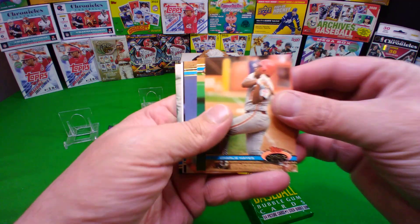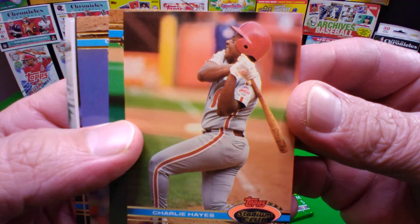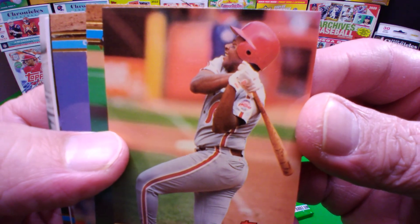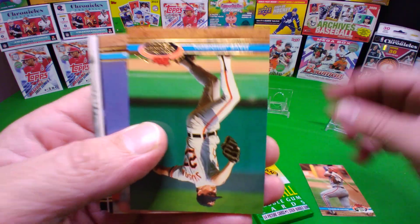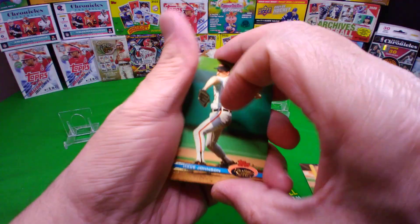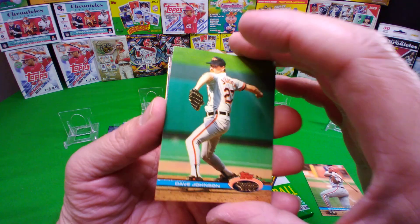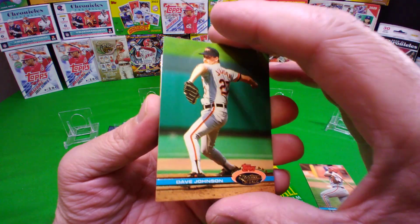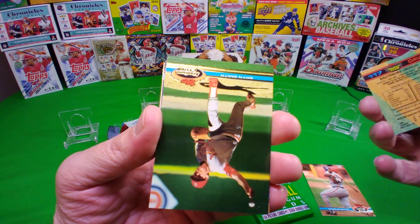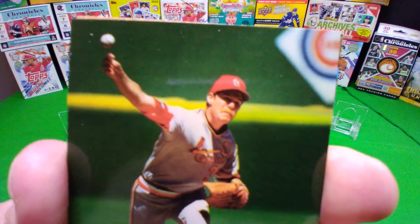Oh, let's see — look at these beautiful Mr. Charlie Hayes! Oh, he looks hurt, he injured himself on that swing. Oh, it's a backy out of me. Who's that? Dave Johnson. Oh, that one's a little sticky. Dave Johnson — hmm, looking right at us with the mustache. How come they're all flippy? Oh, another picture — look at that mid-pitch, proper mustache!